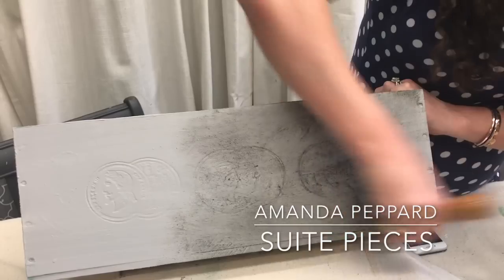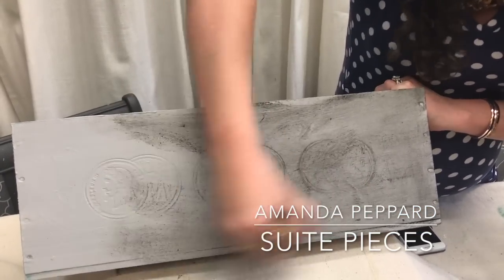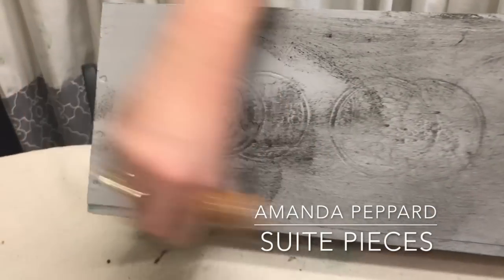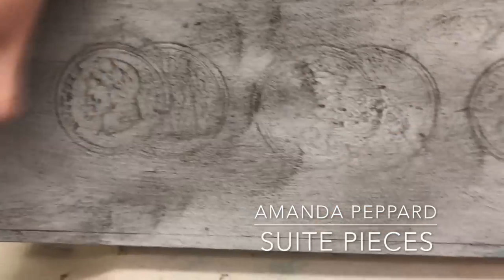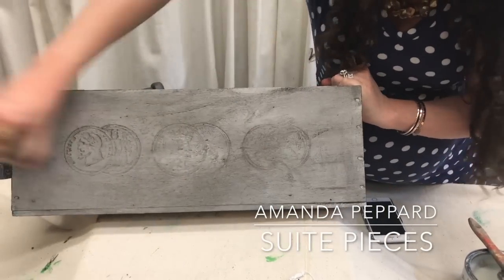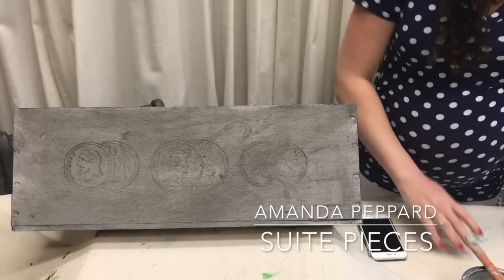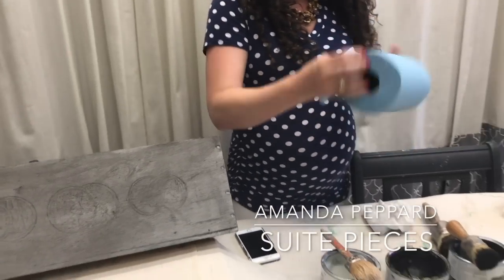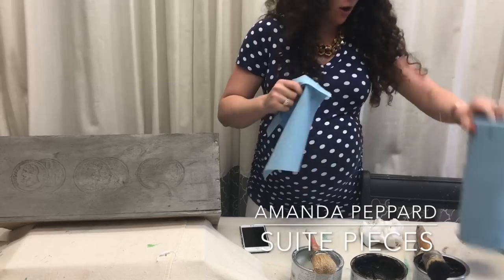So, again, I've dipped my brush into the black wax. I'm going to rub it onto the surface. I'm going to go a little bit at a time, adding a little bit as I go, getting it all spread out into this one area. And then once I have it on there and I feel like it's good, I can go ahead and remove the excess with my rag. I'll use a shop towel this time just to show you guys. This is a brand new roll, so this first one is always a little bugger to get off.